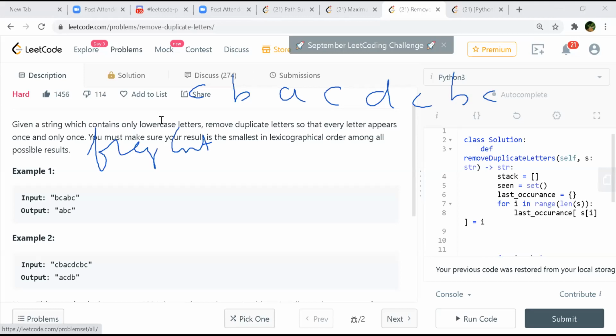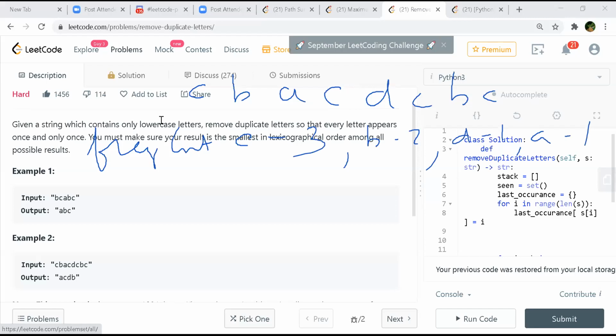So we have a frequency array of 26 locations, and in this case we have 3 C's, 2 B's, and a single D and a single A.